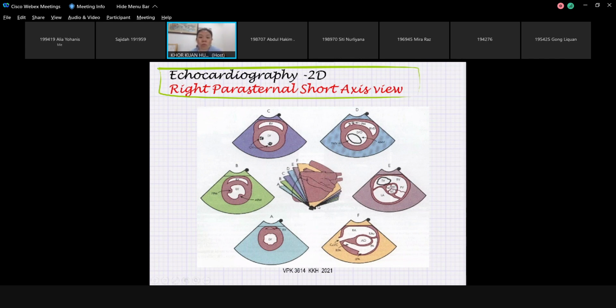But how do I get all those images? Just now, I got the heart very long. I can see left atrium, left ventricle, right ventricle. Now, instead of being long like this, I put my probe and slice the heart like that. So now I turn my probe perpendicular. I will teach you this later in the practical. We will view some video, not me talking, somebody else talking, but I will explain later. So the probe is now transected, and I get everything circular.